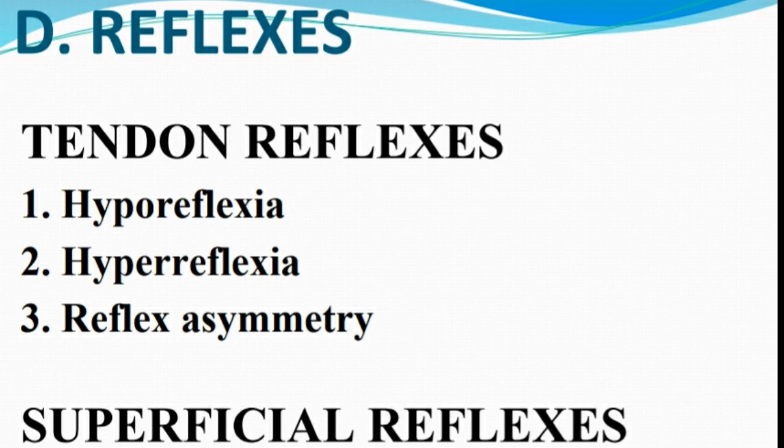The cutaneous abdominal reflexes are frequently absent bilaterally in the elderly, in the obese, in multiparous women, and in patients who have had abdominal surgery. The second type of superficial reflex is the superficial pain reflex, which is done by stimulation of the lateral border of the foot. In normal adults it leads to plantar flexion of the toes and dorsiflexion of the ankle.